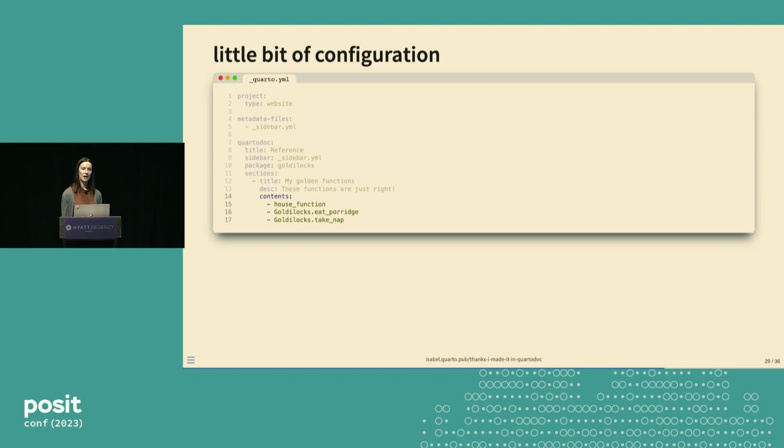Here we can see I have my house function and then my Goldilocks class. And actually, if you just wanted to list your classes out, that would be just fine. But if you want to have a less nested structure and see every single attribute and method in the sidebar, you can list them out this way for a flatter architecture. If you just wanted to put Goldilocks alone, if you clicked on Goldilocks in your sidebar, it would put all of these attributes and methods automatically in your documentation. So you're not missing out on information.